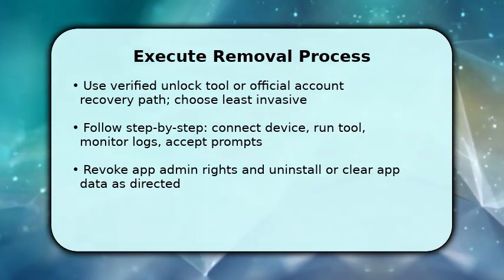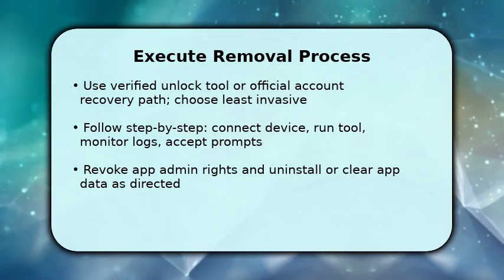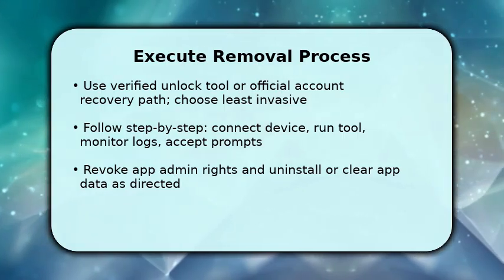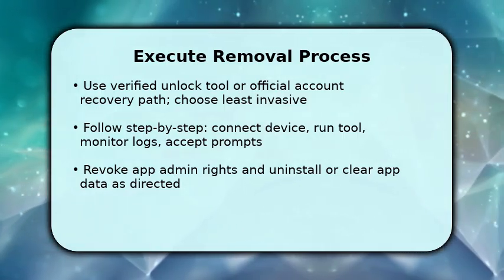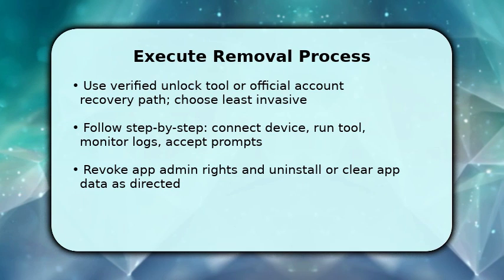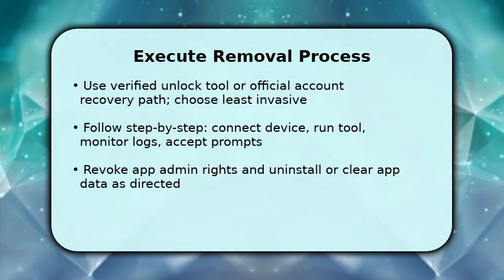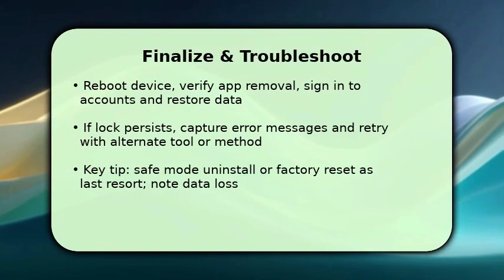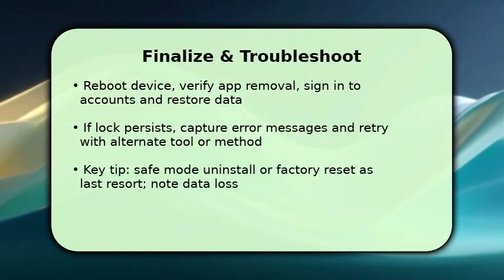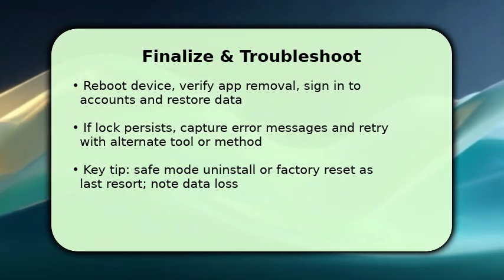errors. Make sure to remove app administrator privileges in system settings before uninstalling, otherwise the app will resist removal. If the tool clears credentials, verify account sign-in afterward to restore normal access. You finish by validating the device and fixing any lingering issues so the app lock is fully gone.